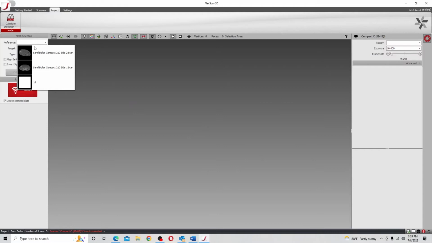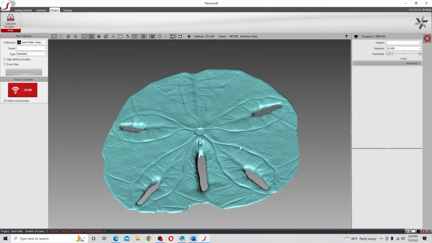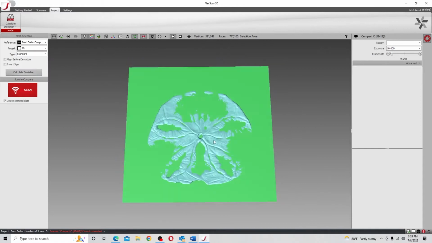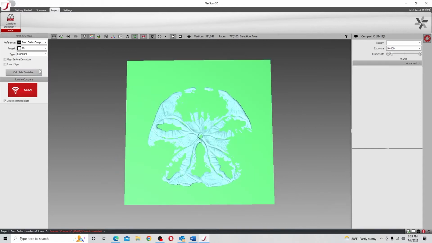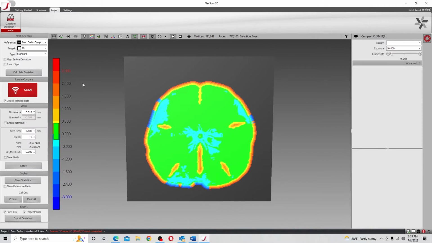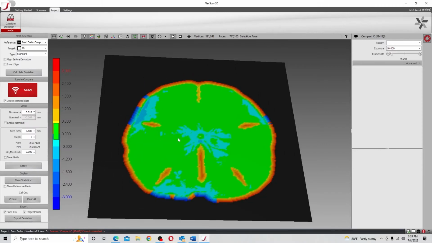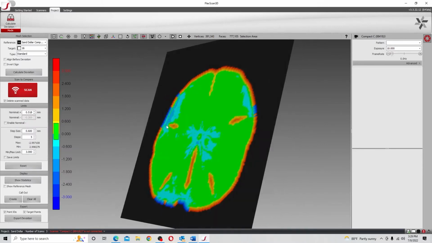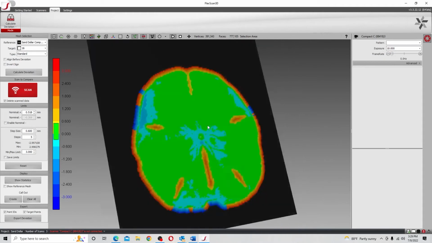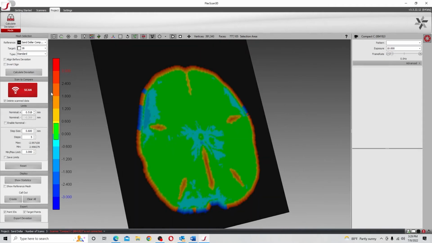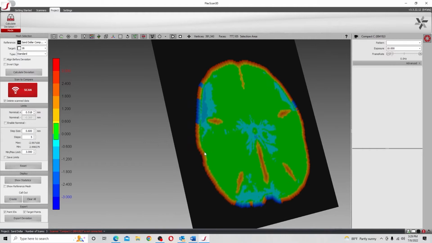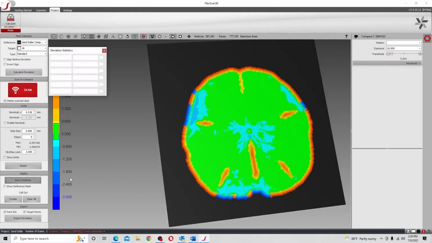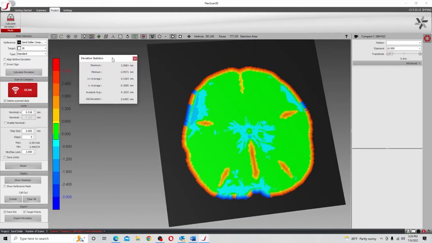We will set our reference to the backside of the sand dollar, and then our target is the plane itself. Hit Calculate Deviation, and this shows us the deviation that our plane has against our part. We can do a number of things from here. If you wanted to generate just a basic report, hit Show Statistics.